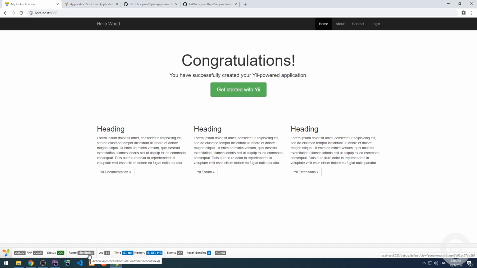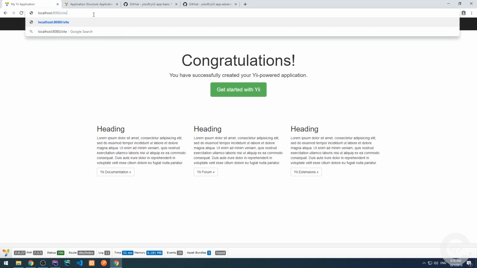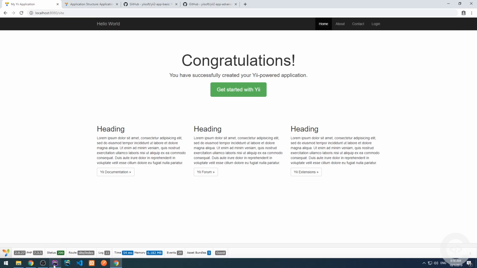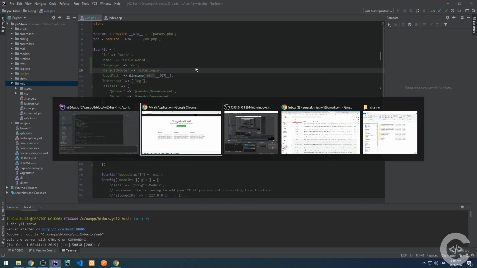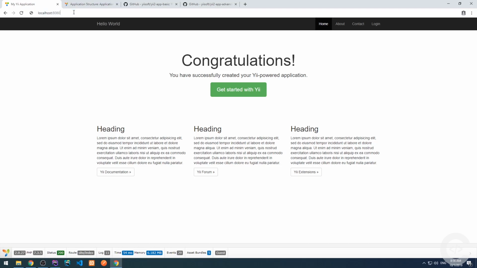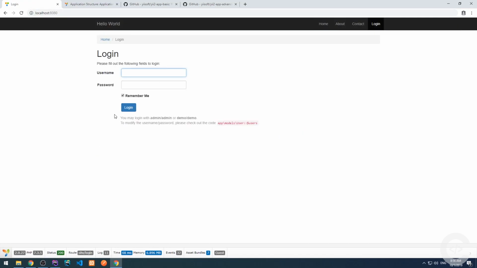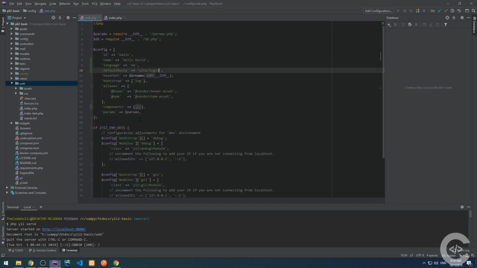This is site/index. So site is the default, and if I put here only site, this also works fine. I can change this, and the default route can be site/login. When I remove the path and refresh it, now I am on the login page. That's one property of the application.